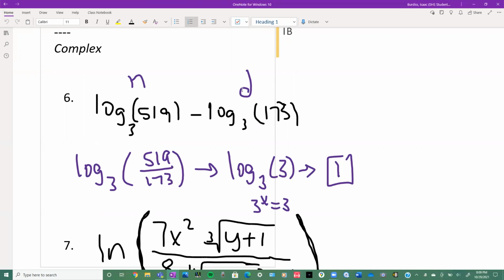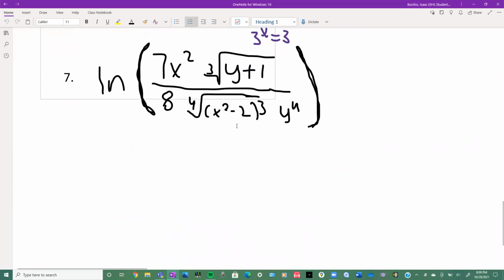Okay, what about this one? Ooh, that's a little crazy. What about this ln? Oh, sorry, I forgot to scroll down on here. What about this ln? That doesn't mean anything bad. But we're going to be expanding this, obviously. But to make this the most expanded, I'm going to have to highlight all the different things that there are. Terms, I mean. So there should be 6 different things.